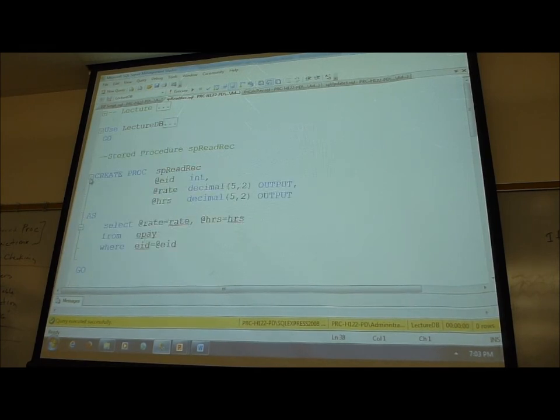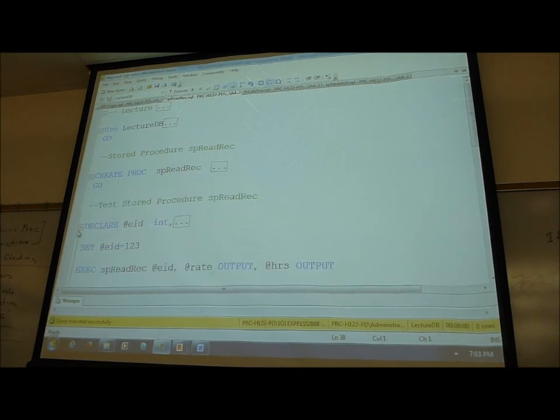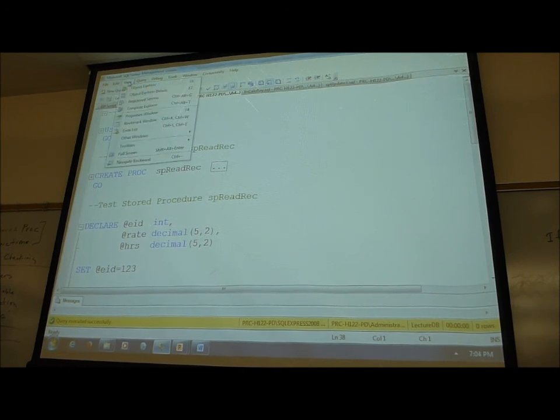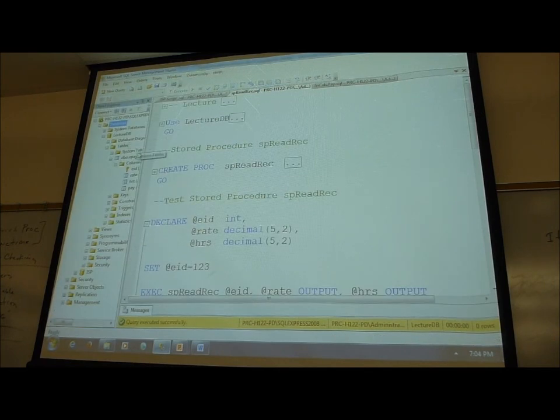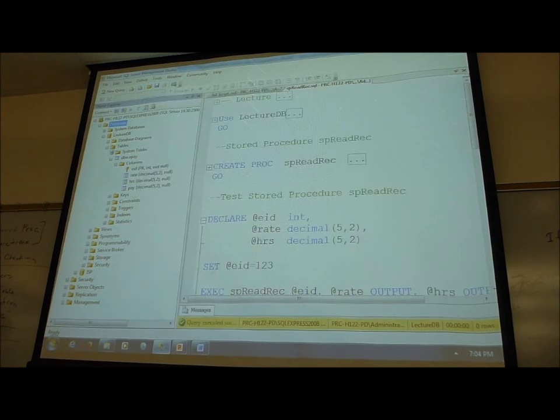Take a look at Object Explorer. Let's close that up. You should find something under Programmability, Stored Procedures.